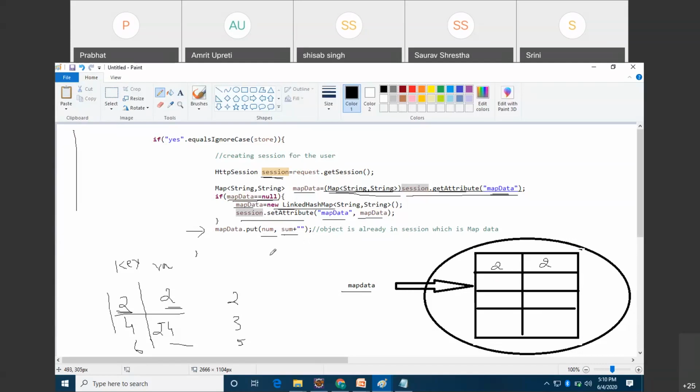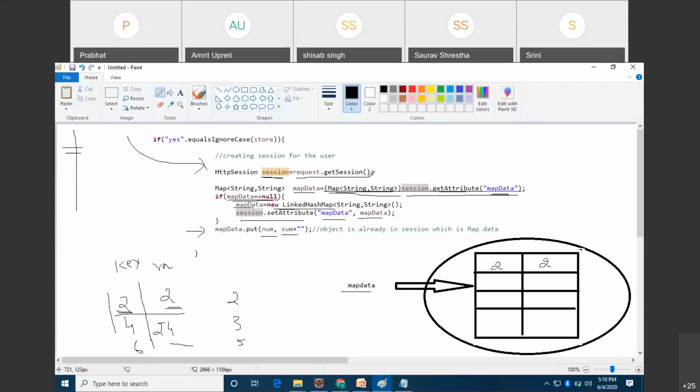Fine. Next time, see, what is going to happen? This is what happens the first time. Next time, the request will come here again. The result will be calculated here, the previous factorial, then you will come to this one. Request dot get session.